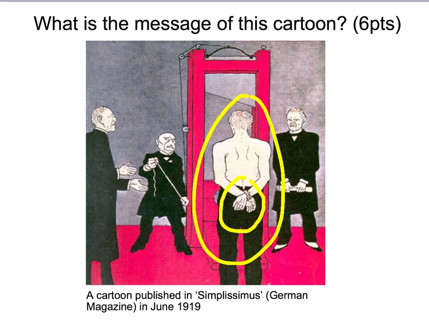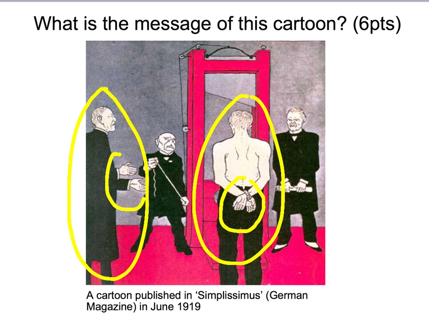The body postures of the characters around it are really important. These are clearly the big three. We have here Woodrow Wilson. His body posture shows as though he's trying to reason with the other two, as though he's trying to explain something. Contextual knowledge to back this up is that Woodrow Wilson didn't want a harsh treaty that punished Germany.